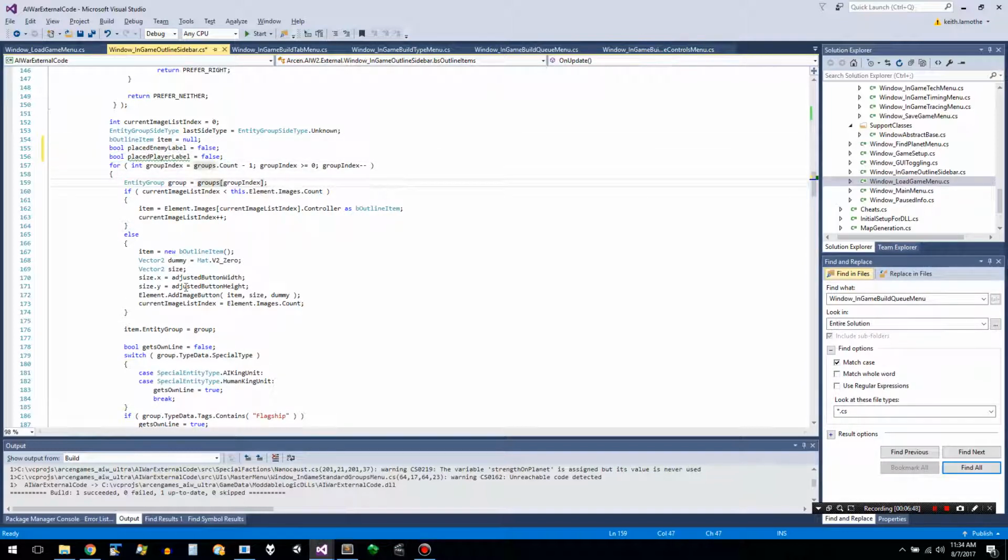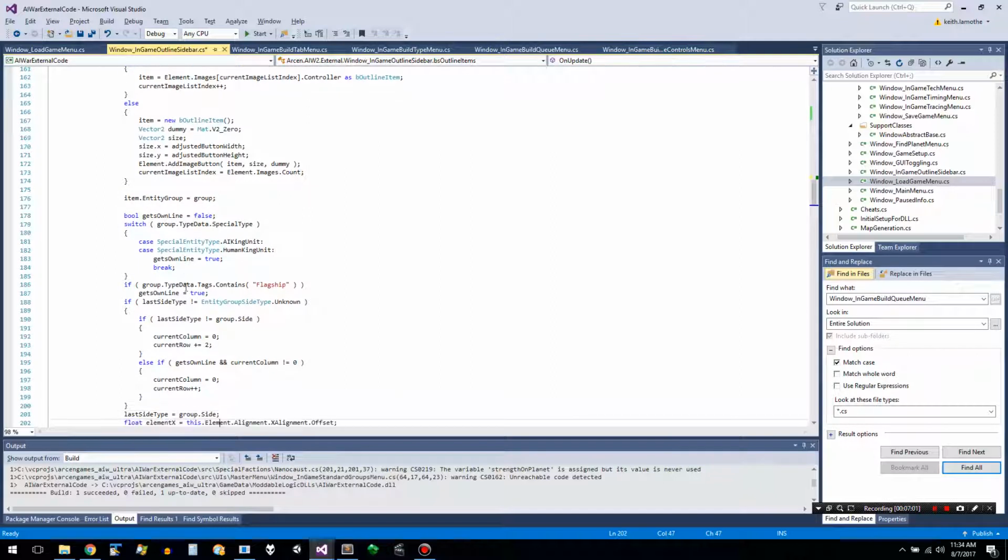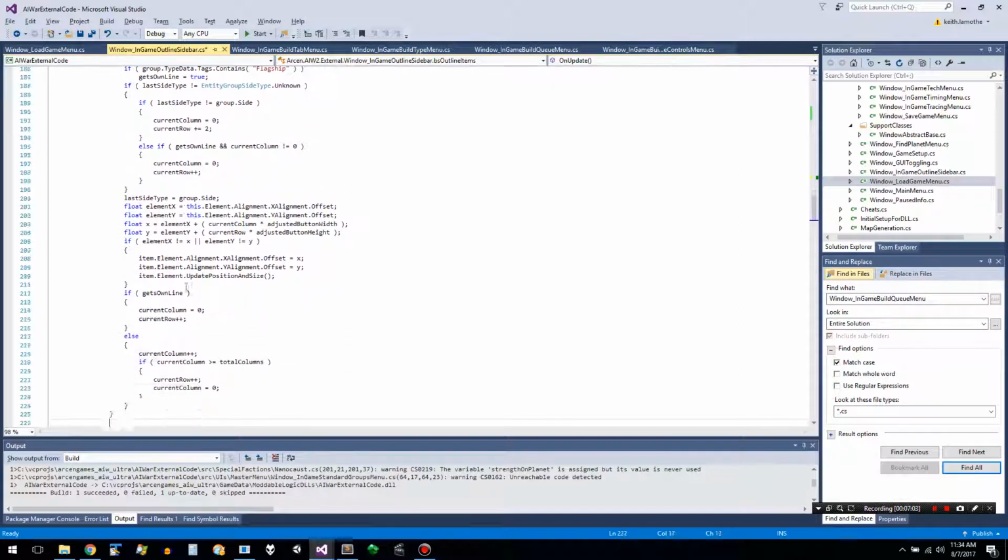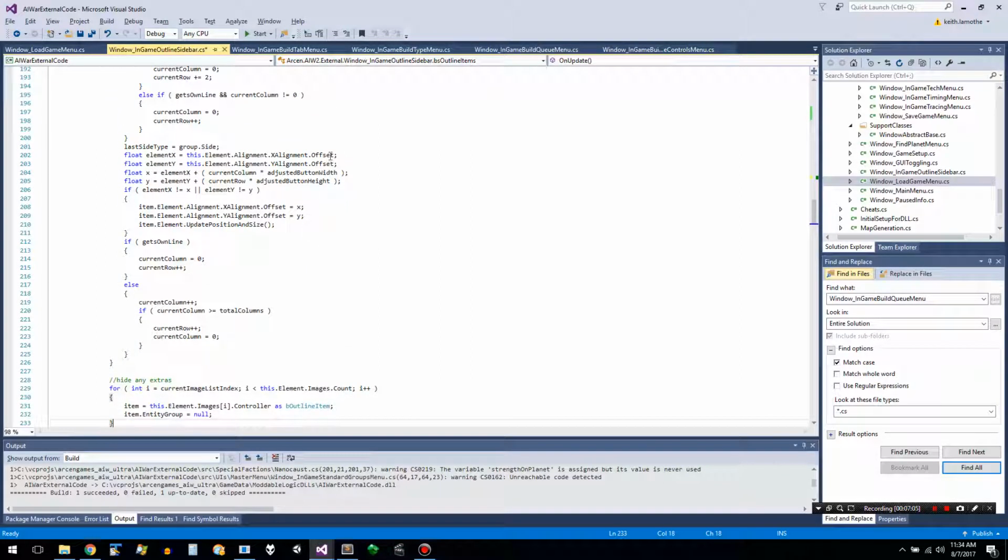It doesn't really matter when I declare the fields, but it seems more reasonable. So here's where we're actually determining the position.